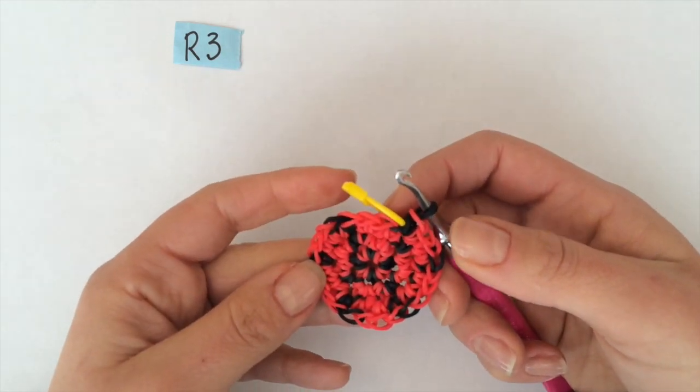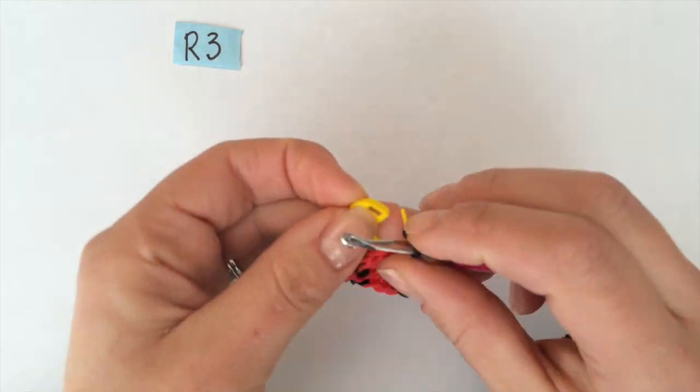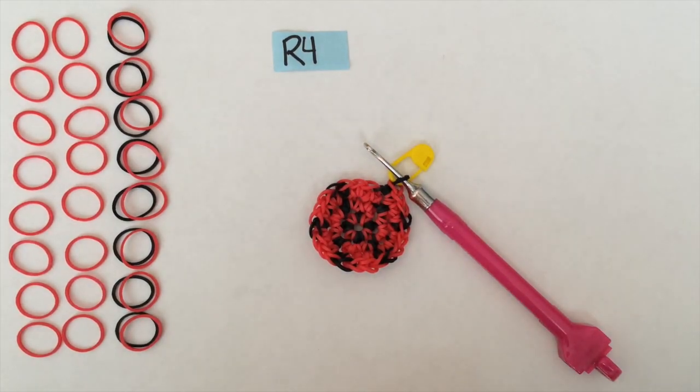So right now you should have 24 stitches and you can remove your stitch marker. For round four, we're going to increase to 32 stitches.